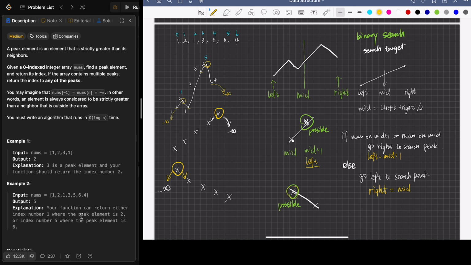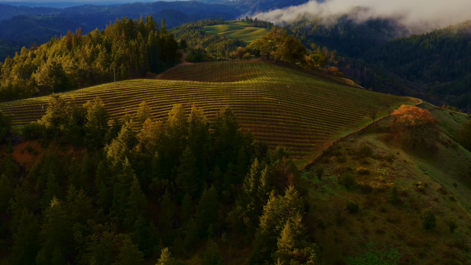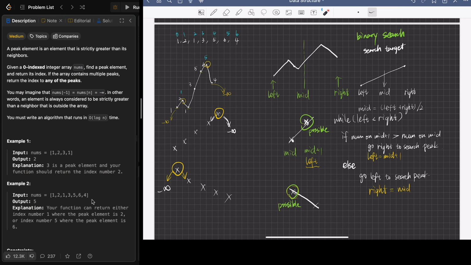We stop while left is smaller than right. Once left is still smaller than right, we continue to decide to go left or right. But when they meet, it means we exactly found the number that could be the peak.